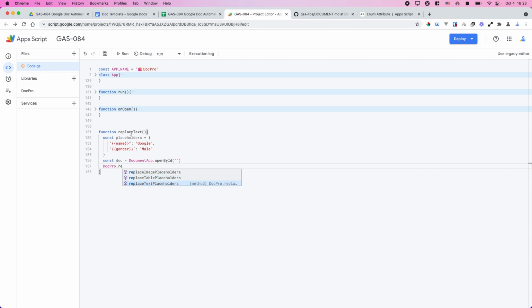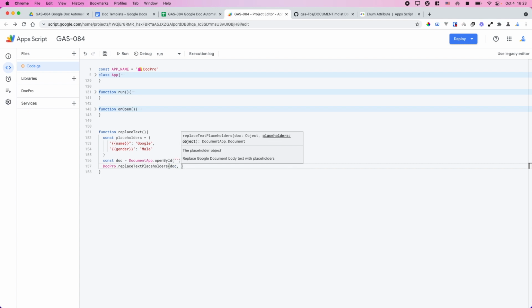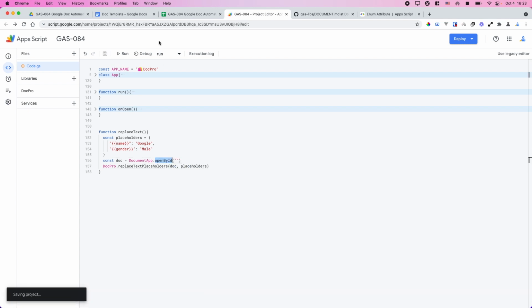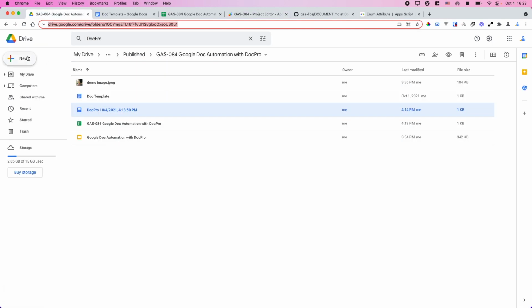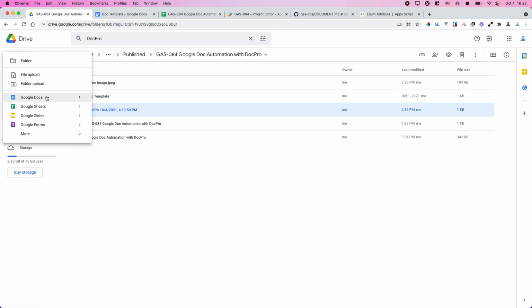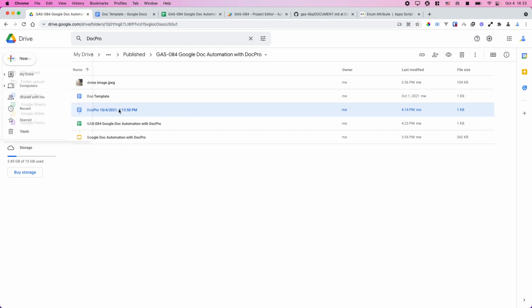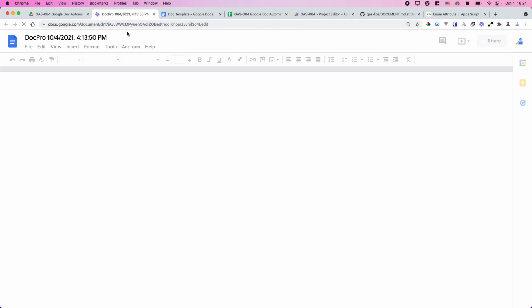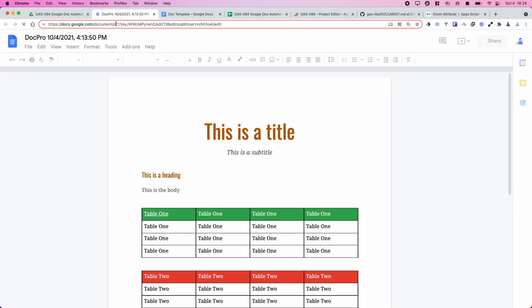Since this is a text placeholder, I'm going to replace text with placeholders and put doc here, and I put the placeholder here. And I'm going to create a new document so we can run some tests. So let's see this one. Let's use this one. This is the one I just created. Let's grab the ID of this file. Okay.